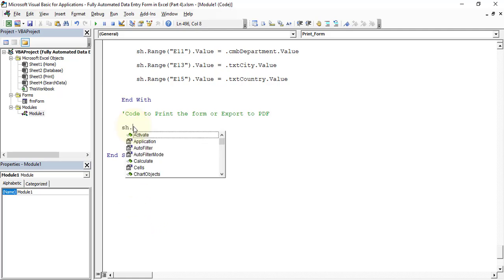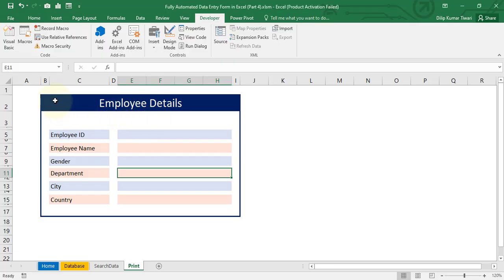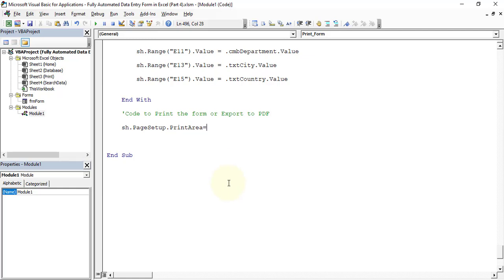So sh dot page setup dot print area, and the print area would be, let's move to the Excel sheet, the range starting from B2 to I17. So the range would be B2 to I17. So this is the print area.